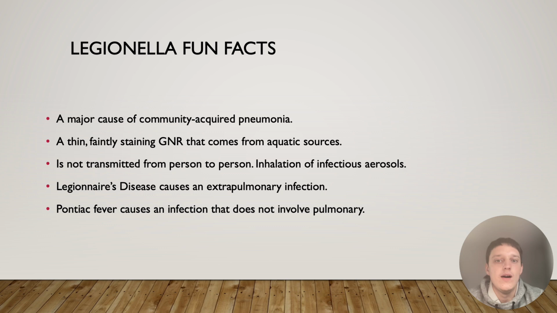And so there's 2 main pathologies from the Legionella bacteria, I guess. Legionnaires' disease is going to be the more severe infection, with extrapulmonary involvement. But Pontiac fever is going to be a little bit less severe, and it's not going to involve the lungs. And we learned this in the lecture as well.